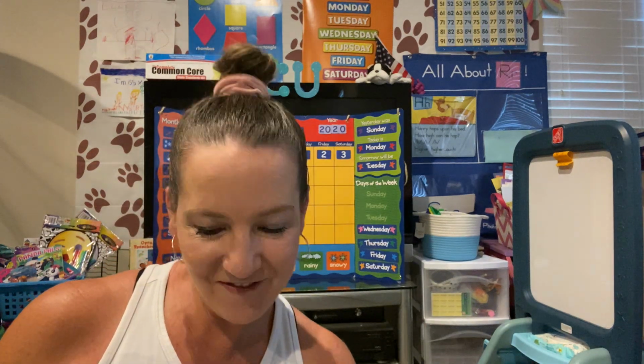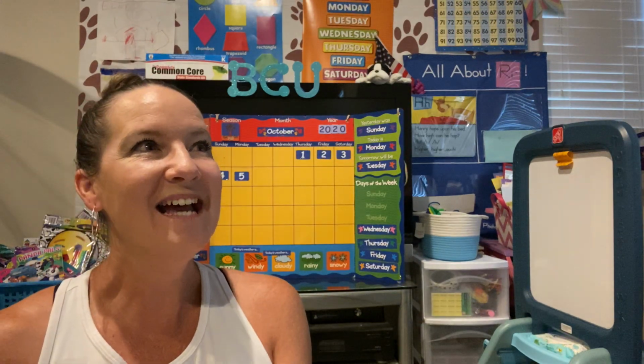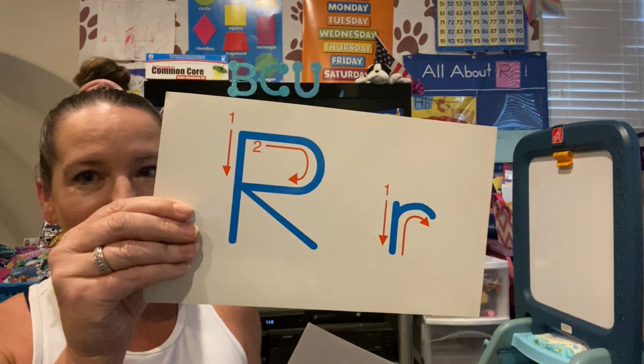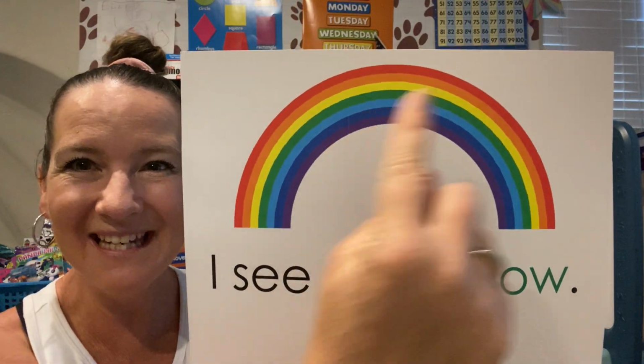Okay. Before we finish, I have 2 more sentences. They're sight word sentences, so we can practice our reading and our letter identification, our letter focus of the day, letter R. Okay, so can you tell me what this sentence says? Look at the picture. Yeah, we did these a few weeks ago. So what is that a picture of, panda? Shout it out. What do you see? A rainbow, right? Yes, and it's just like our song. Good job. This sentence says, I see a rainbow.